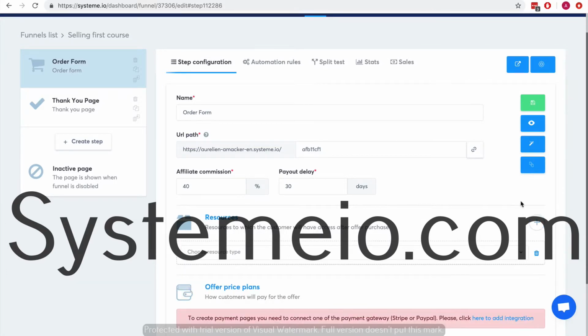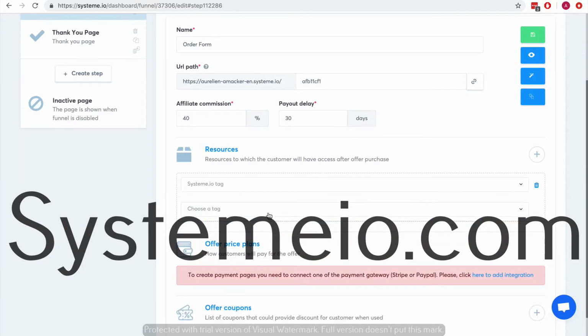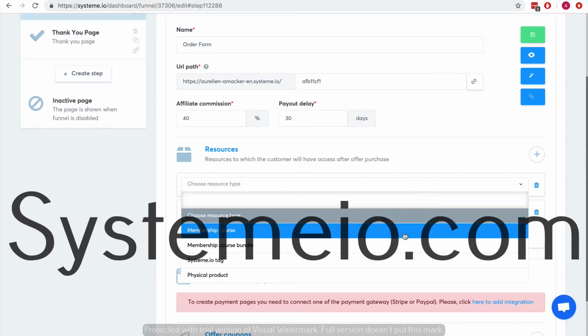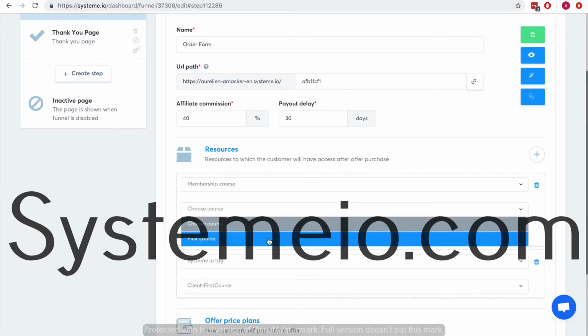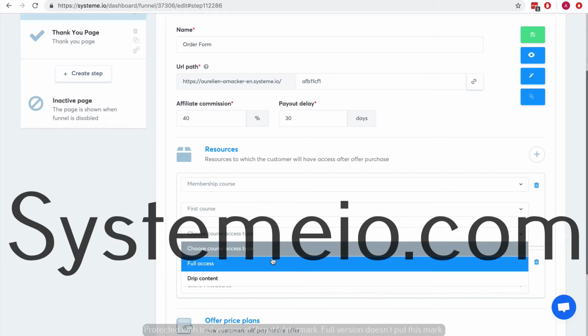So usually what you want to do is add a tag. We're going to add the tag client first course, and give access to the membership course. So we're going to choose it. That's first course. And here you can set whether you want to give full access or drip content.